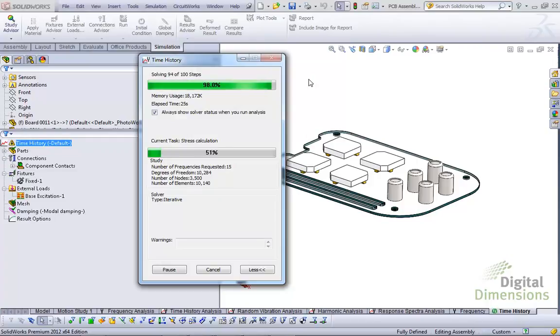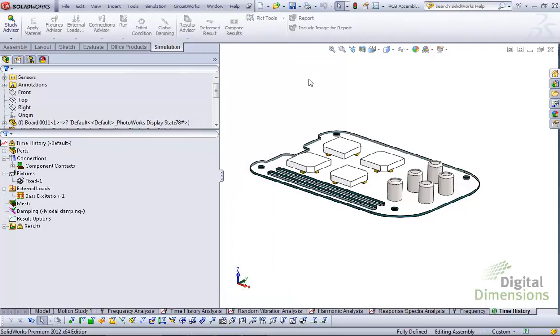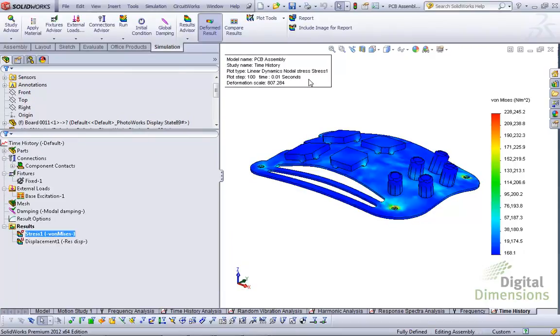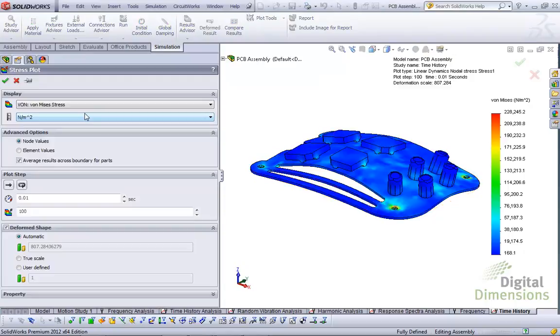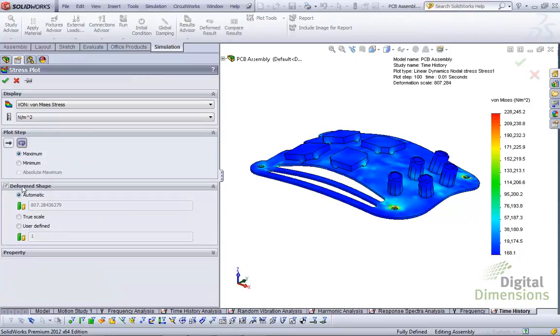So we're actually almost done with the simulation. We're just doing the stress calculations right now, and we are done. So notice that the maximum stress that we have here is 228,000 pascals. And so what we want to do is let's edit the definition, and let's take a look at the maximum value, because this stress level is occurring at 0.01 seconds.